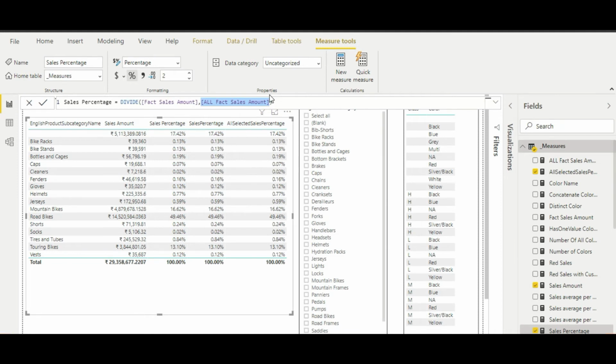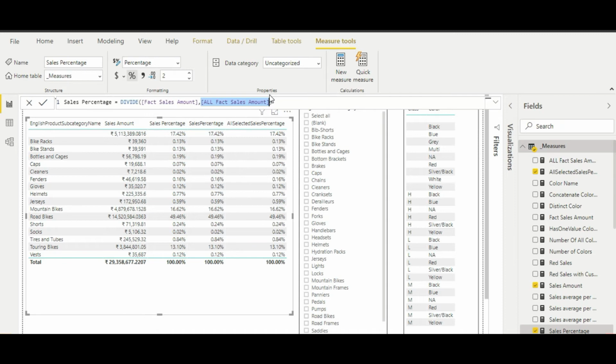So this is the basic behavior of the ALL command, whether you use it in a calculated table or in a measure, or there are some advanced use cases also where we use the ALL command in CALCULATE. There, the ALL function doesn't return a table, but it is used as an argument to the CALCULATE function to ignore the outer filter context. We'll talk about that when we study the filter context and later the CALCULATE and CALCULATETABLE commands. So here we will discuss the first two scenarios, that is the calculated table which we have already discussed, and now the ALL function being used in a measure.